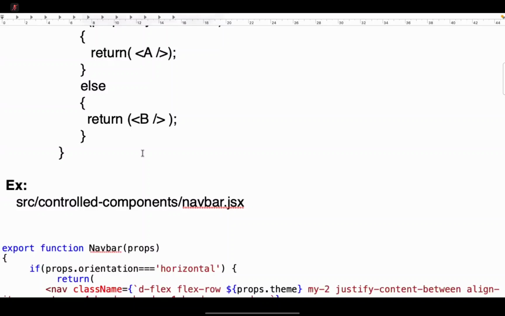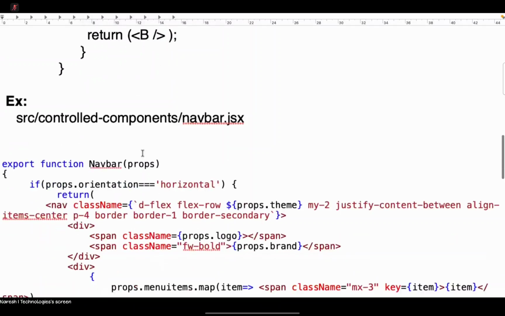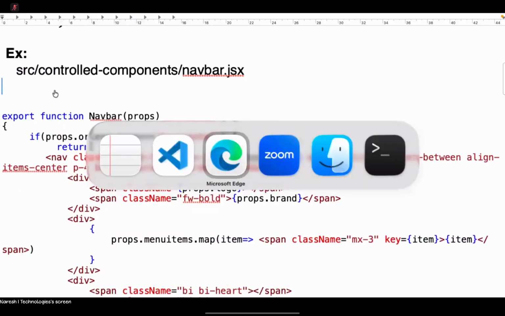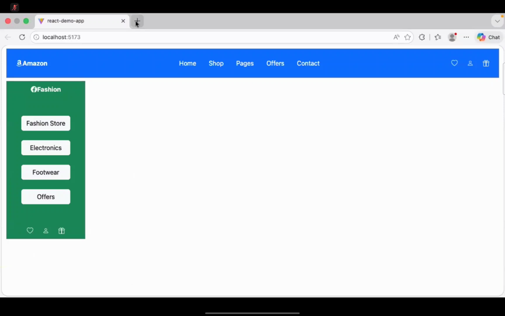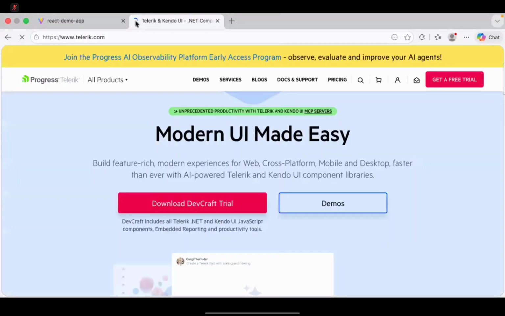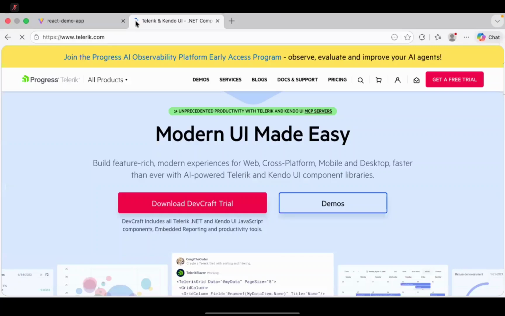Okay, let's create another complex one. For example, see the website. I will show you one website, for example Telerik. Telerik is a website. The specialty of this website is that these are the people who sell components.